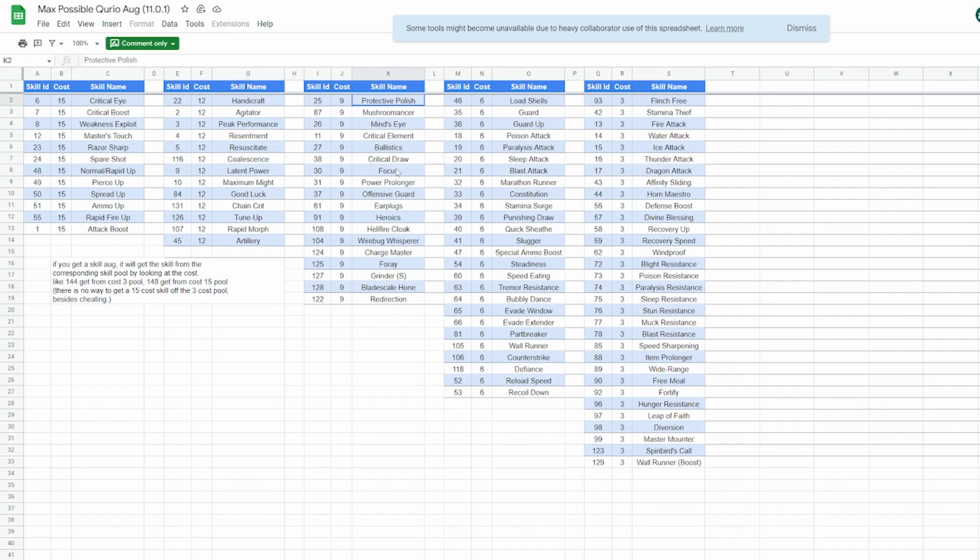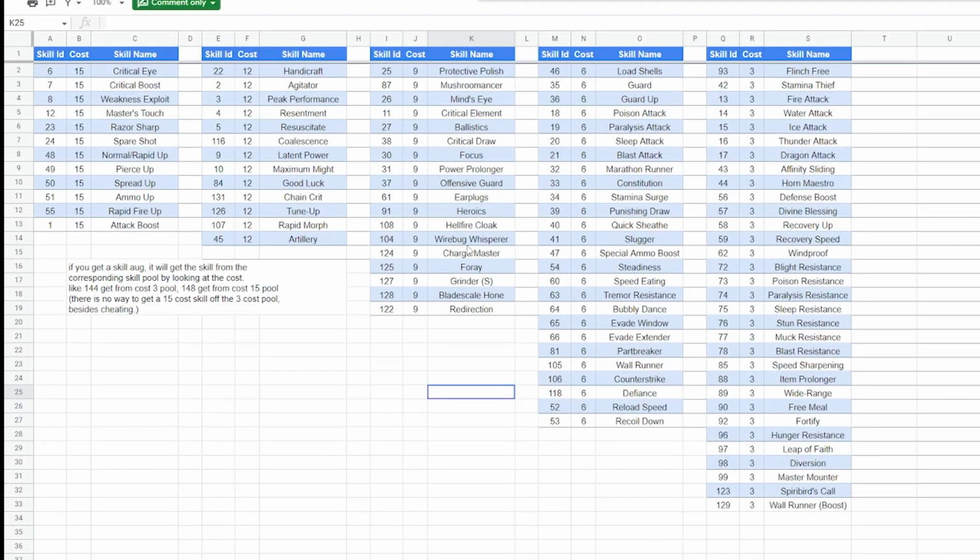Then we have the medium tier with protective polish, mind's eye, crit element, crit draw, focus. These are all decent skills. Hellfire cloak is a pretty niche one that's actually really good. Wildbug whisperer, great on almost every weapon. Grinder S, also very niche but very, very good. Same with Blademaster's Cajon, Redirection, Foray, stuff like that. So the first, second, and third tiers are going to be quite useful.